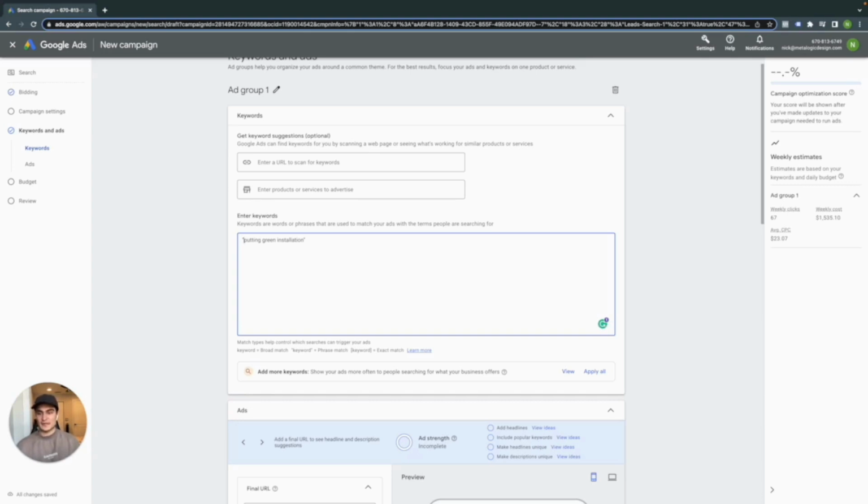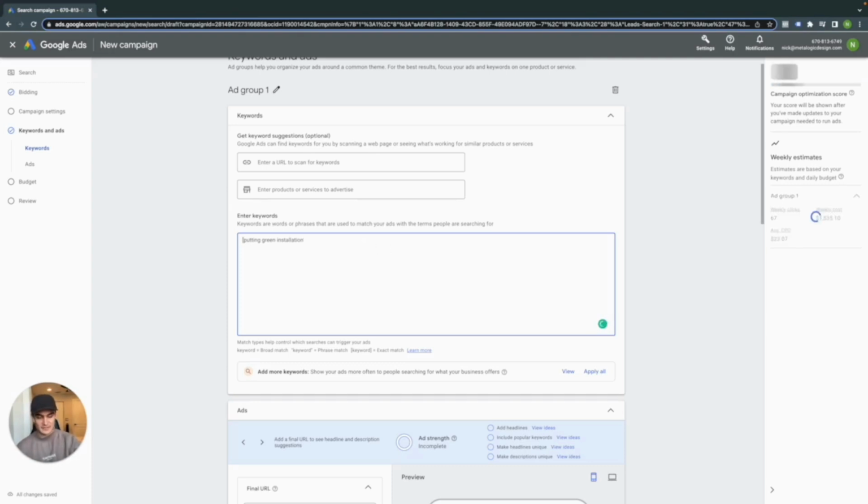What this lets Google know is, hey, anything with it, I'll show up for. So I can have putting green installation near me, or what is putting green installation? It's just a better keyword phrase to target if you are starting a campaign from scratch. You will show up for related searches as well, but it won't be as crazy as broad match. And then from here, you can start aggregating a list of negative keywords. Once you have that nice list of negative keywords, switch over into broad match and start making it rain.